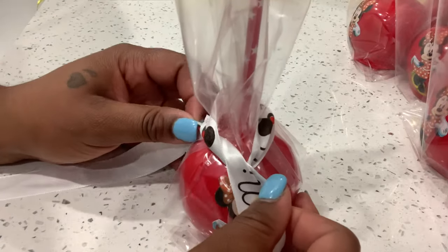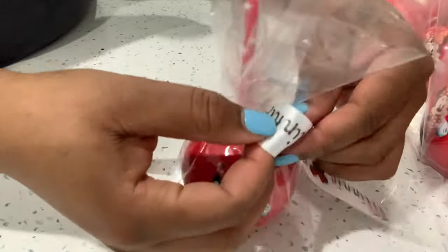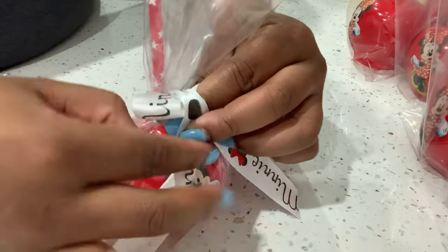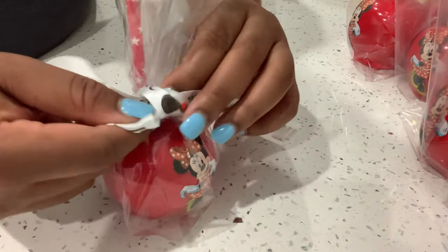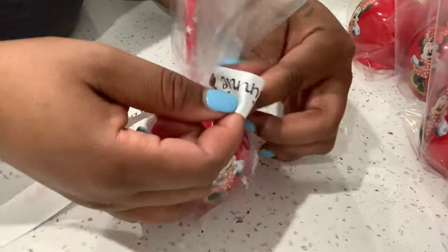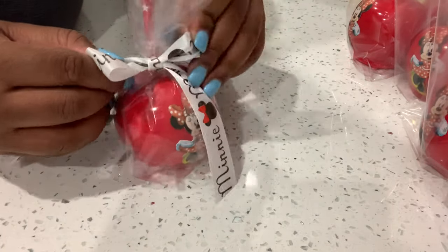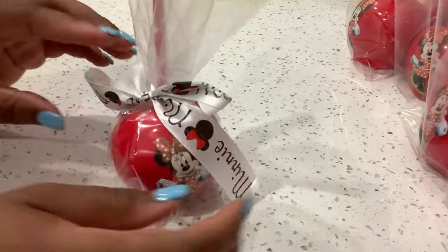So we're gonna start off with the mini ribbon. Guys, I am honest as hell, I am not the best when it comes to tying bows, and I am going to leave that in here just so you guys see that. Even, you know, I've been in the candy apple game a long time, I still struggle with tying bows. So it takes a few tries to get it right, but we're gonna get there.